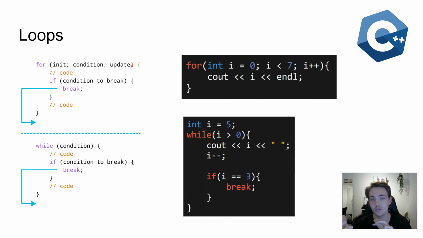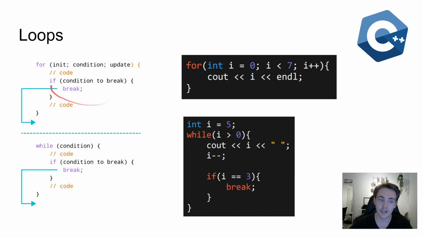If we, for example, want to run through a whole list, our condition could be that we have an integer i, and the for loop runs until i becomes greater than or equal to the size of our vector or array. And then after every iteration, we just increment our integer, so we go through all elements in our array.